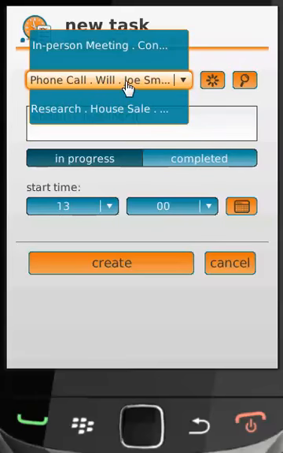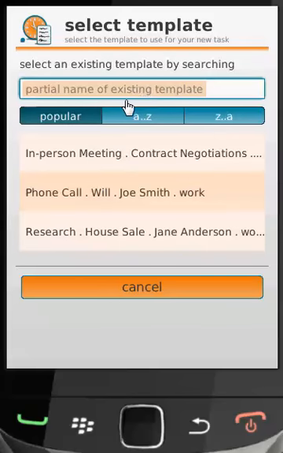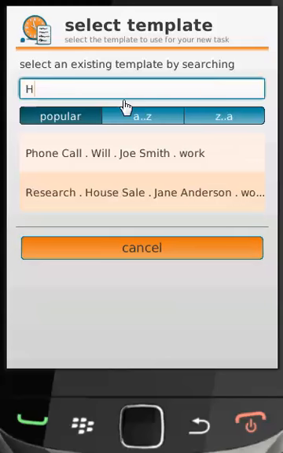Now, once you use timeme for any length of time, you'll begin to find several tasks in your list, and it might be a little tedious to sort through that and scroll through it to find the one you're looking for. Especially if you have long names, such as I've given. You don't necessarily see the entire name within the drop-down list. So the easiest way to find a task is to click the Find button right here and begin typing in a partial word within that task. So even though I only have 3 tasks here, you can see the process for doing that.